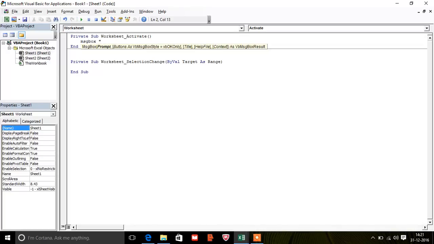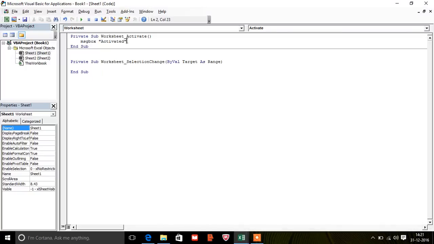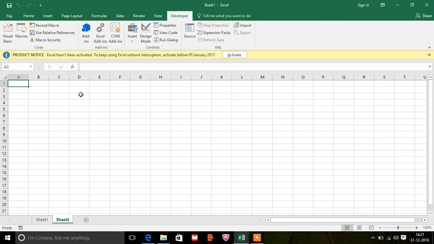I'm writing one MsgBox line so that it will display an activated message. So it will happen when worksheet Sheet1 is activated, that's what we need to understand.